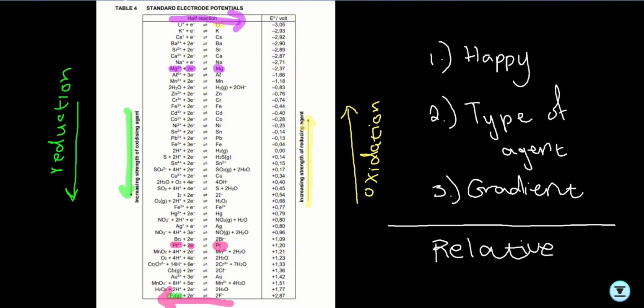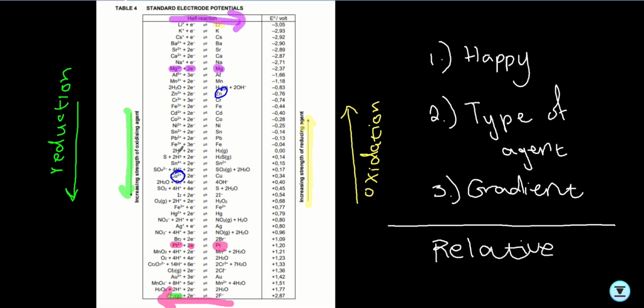So let's then take a random example. Let's say that I have something like copper ions and I have zinc metal over there. Let's see if that's a spontaneous reaction. Let's look at them each individually. Let's see if they're happy. Copper over here is the lower of the two. That's what we mean by it has to be relative. So out of the two, this one's lower on the table.